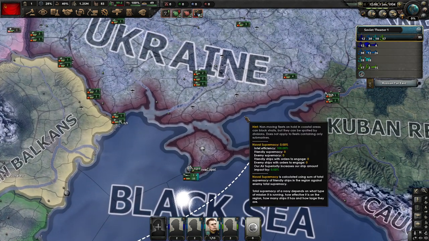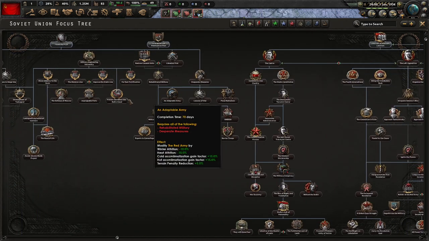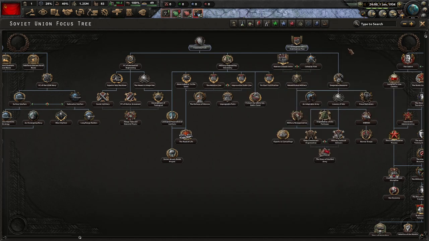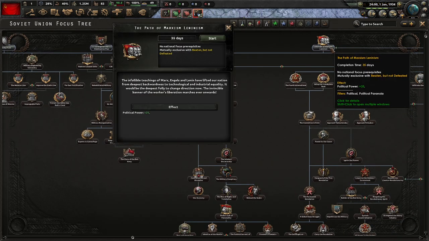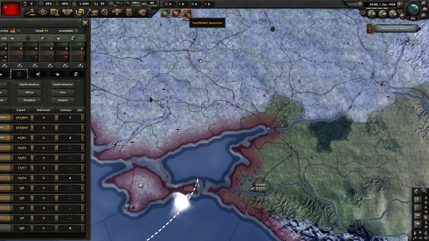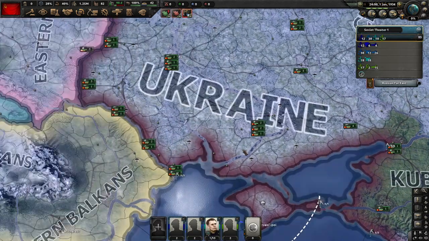Oh, man. Okay, let's start with speed 4. Let's get immediately a national focus. And to be very honest with you guys, I think I will start with the path of Marxism-Leninism for the political power. And I don't have sufficient resources now. I can import one resource of gum.